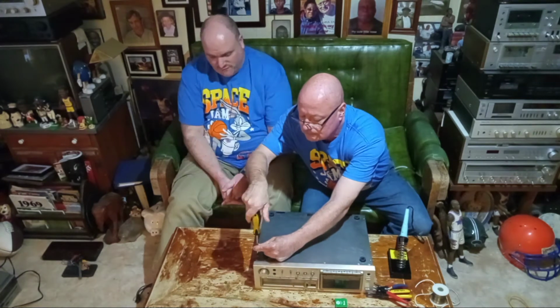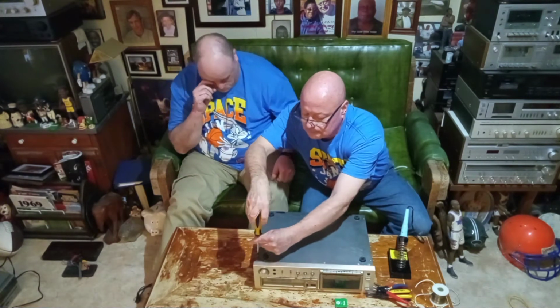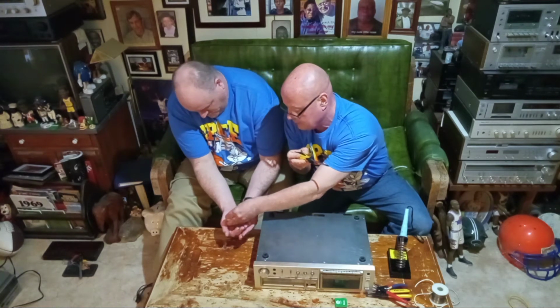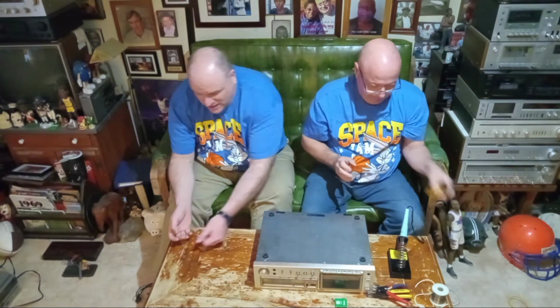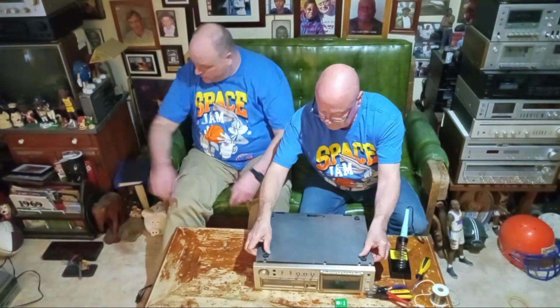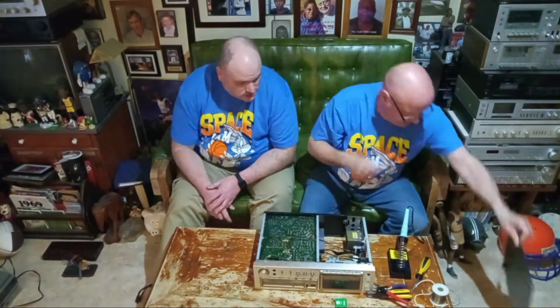That should come off then. Okay, here's the screws. Make sure you don't drop them. I'm going to try to set them over here carefully. They'll stay there. And I'll set that over here or something.